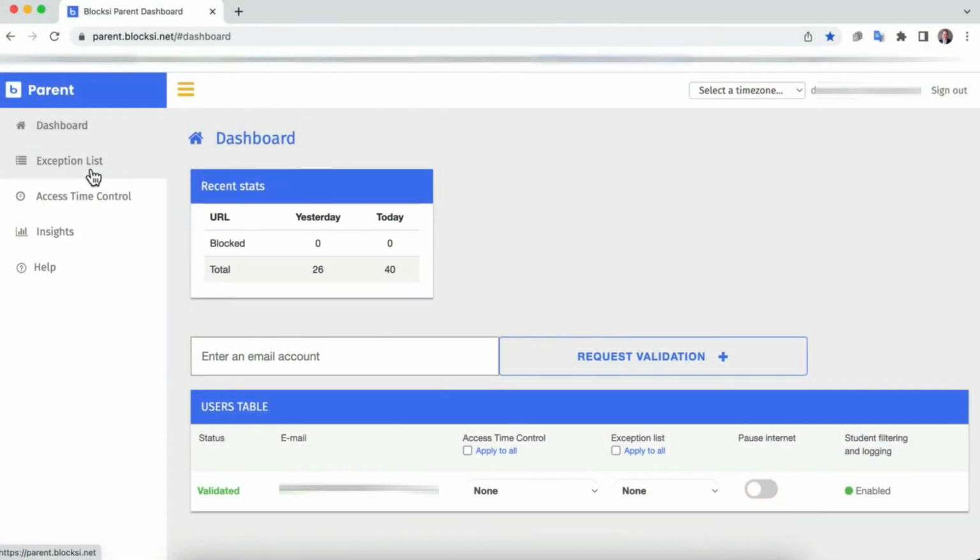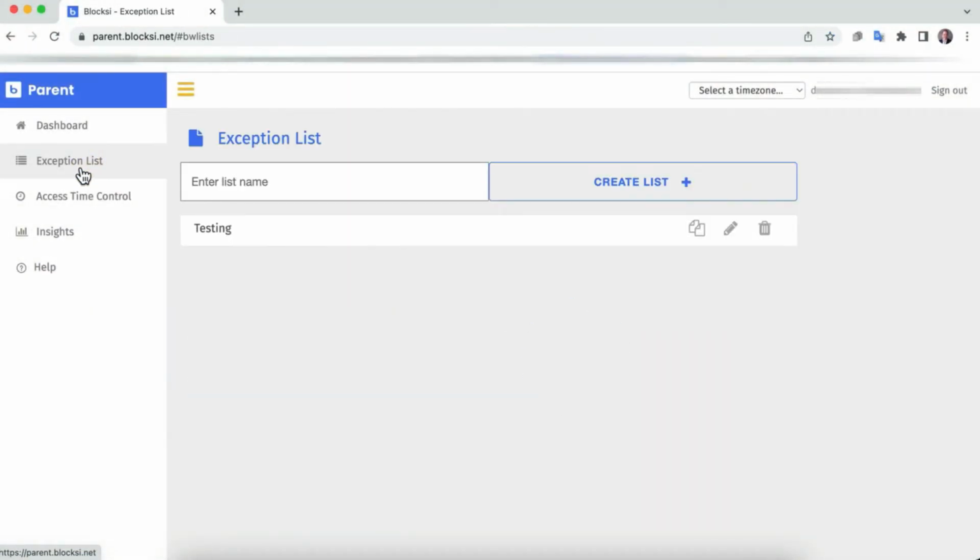Another tool that will be useful for parents is this exception list. With this exception list, you can create a list of sites that you would like to block from your child's use. These are in addition to what's already being blocked by the Alpine School District filters. The Alpine School District filters continue to work on the Chromebook at home, and in this case you can add to those filters to block more things. An important thing to know is the allow function does not bypass any of the Alpine School District filters.